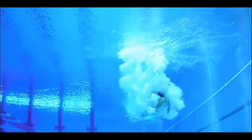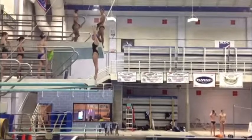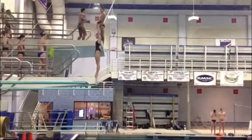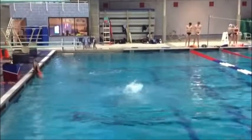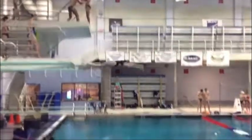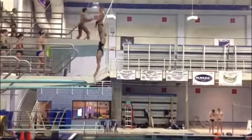One of the common mistakes that people make with their knee save is that the timing is just wrong. There's so many moving parts that it's hard to break it down. And so what I recommend is going one step at a time. If you can do a back lineup with your arms above your head, that takes away the need to do any of the above water stuff. So you're just falling in backwards with your arms already in the position that they need to be. They're behind your ears slightly. Your wrists are turned back a little bit. That way hands are ready to hit the water. And all you have to think about is stretching and waiting to hit the water.